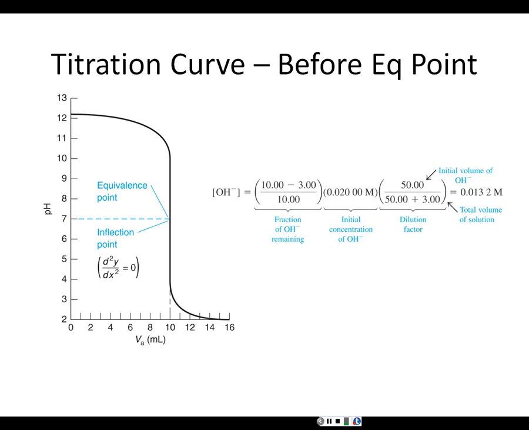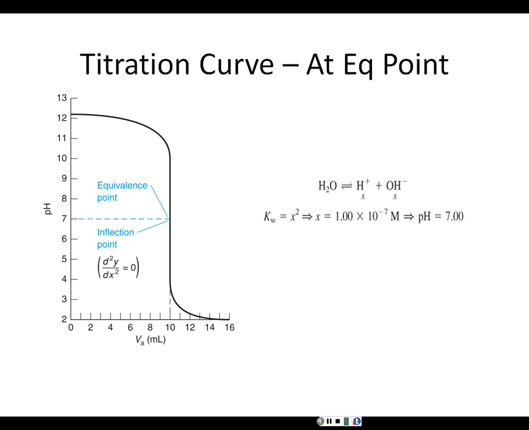You can calculate the pH of a strong base fairly accurately, but you do need to take into consideration that the concentration you started with is now diluted, because as you've added acid, you've increased the volume in that beaker and you've changed the initial volume, so you need to look at that dilution factor. From that you can get an OH minus concentration, and you can figure the pH from your OH minus.